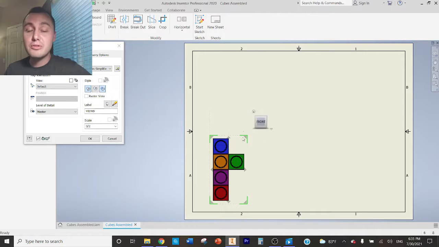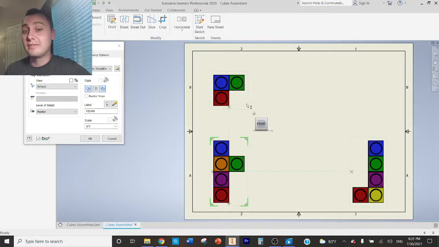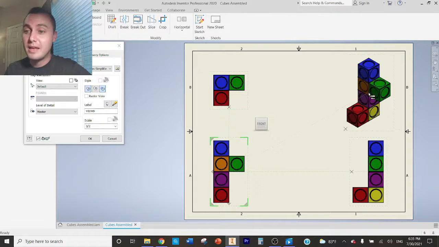We always start with the front view right here. I'm going to drop this front view right here. I'm going to drag up and click my top view, drag to the right, and that's going to produce my right view. These three are all orthographic: top, front, and right. This last one that I'm going to include is actually part of next week's lesson. This is called an isometric drawing, or a 3D drawing.